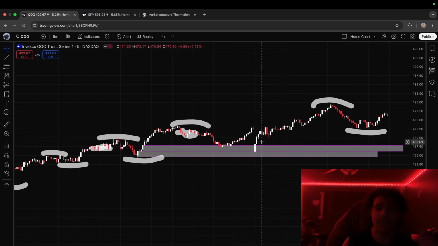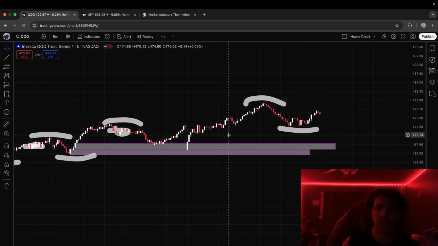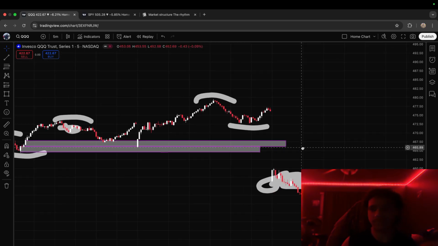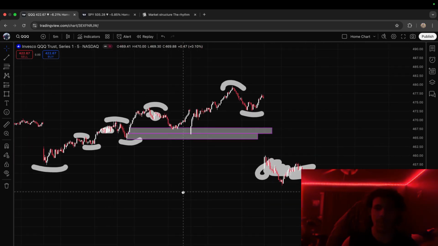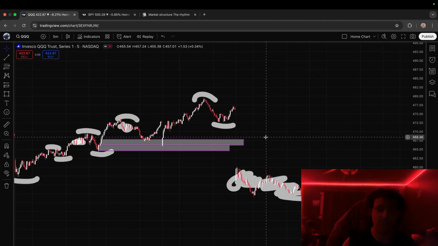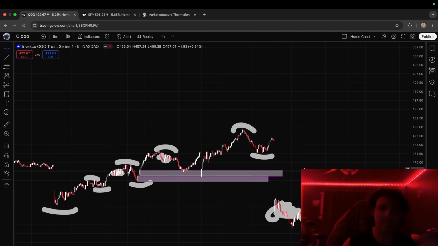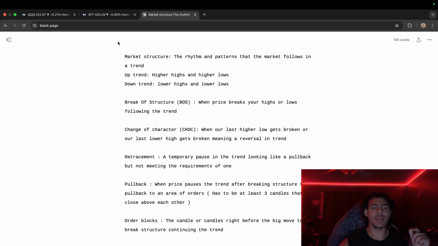And what did price actually do? Price actually left another fair value gap where price could potentially move into and retrace to and get a reaction off of. It didn't, because ultimately we ended up being in a huge selling trend, which is something for a later date, right? But ultimately this fair value gap is an area of imbalance where price can retrace to again, okay? And so I went over order blocks and fair value gaps kind of quick, but I can make separate videos on these two confluences to really break them down.